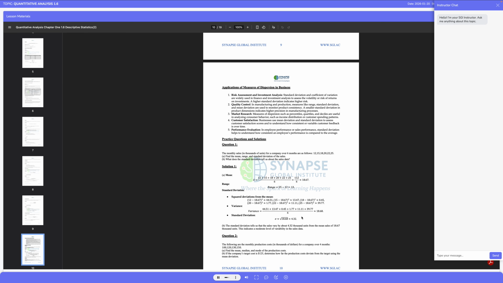In market research, percentiles, quartiles, and deciles are used to analyze income distribution, customer spending behavior, and market segmentation. In performance evaluation, dispersion measures help managers understand whether results are consistent or highly variable across time, employees, or departments. As you reflect on this section, remember that measures of dispersion complement measures of central tendency by providing a fuller picture of the data. A meaningful business analysis always considers both where the data are centered and how widely they are spread.